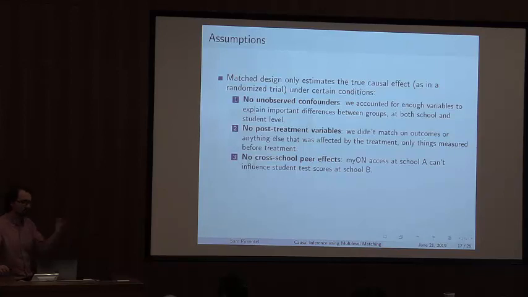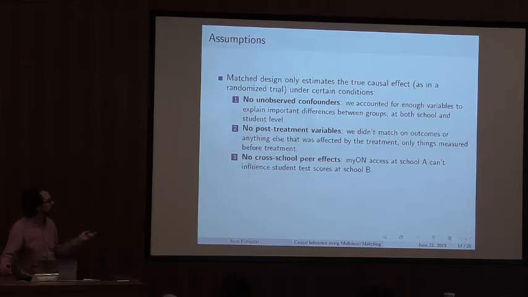You've been hearing a bit about causal inference today, so this is probably a theme you're noticing by now: anytime we have observational data and we're trying to do causal inference, with a few very special exceptions, we need to assume that you've measured all of the variables that explain important differences between the two groups. If the Mayan students or the non-Mayan students are getting high levels of private tutoring compared to the other group, something that Wake County wouldn't have data on, then we're in trouble because we can't remove that by matching. We don't know about this imbalance because we can't see it in the observed data, so it's going to remain even in our match design.